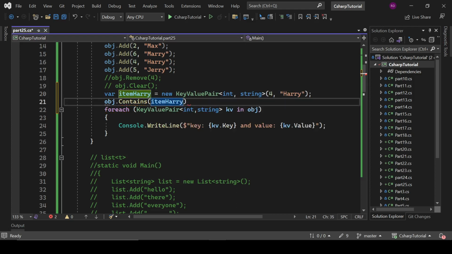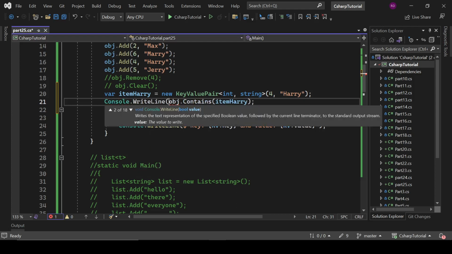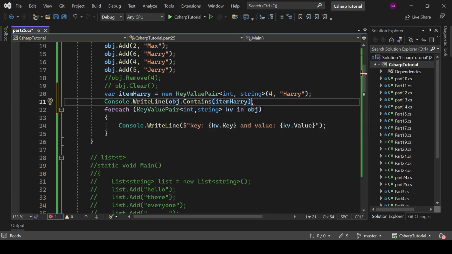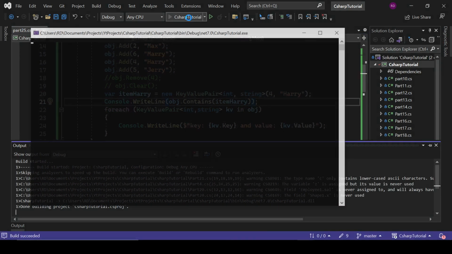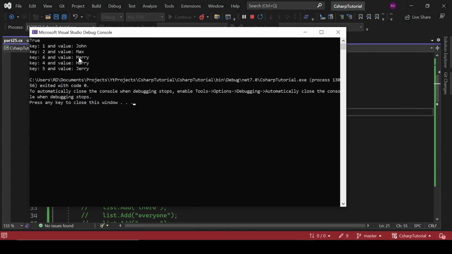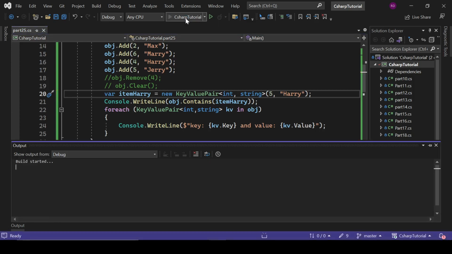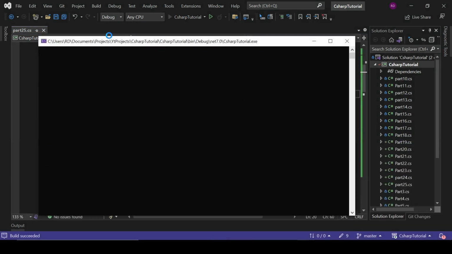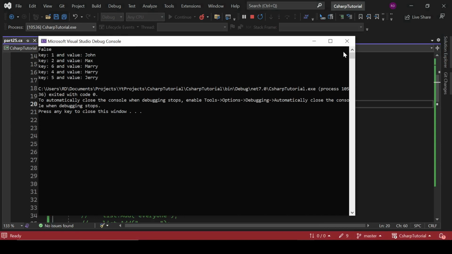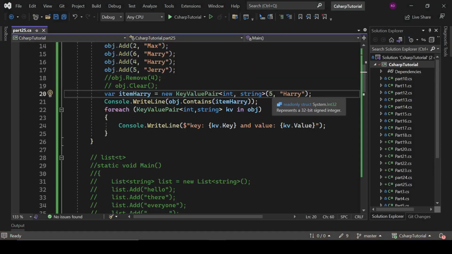So if I find here item Harry and put it inside the console.writeLine method, let's see what it will give us in the output, and it should be true. Yeah, that is what we have expected. But if I write here 5, now we do not have anything like that 5 Harry, so it will give us an error.